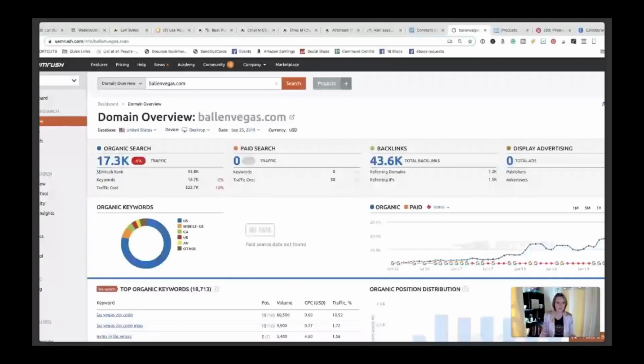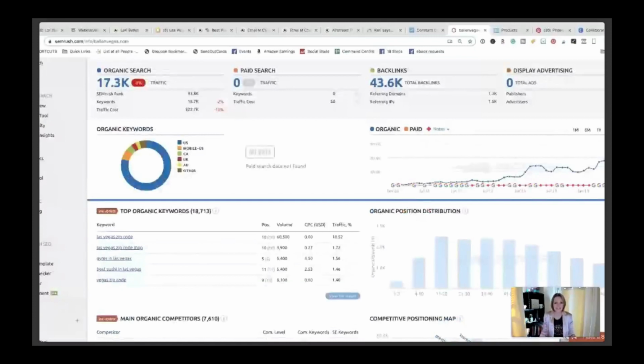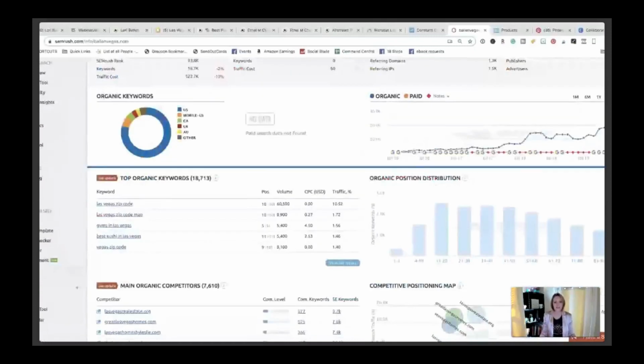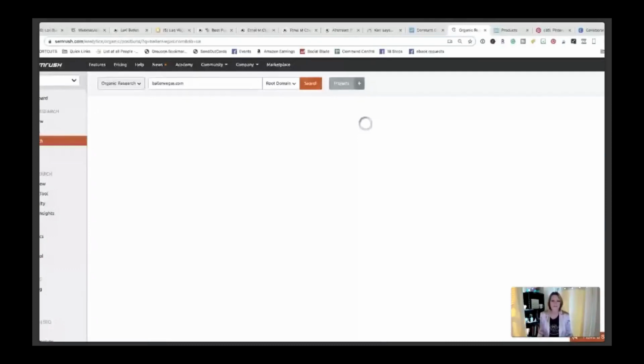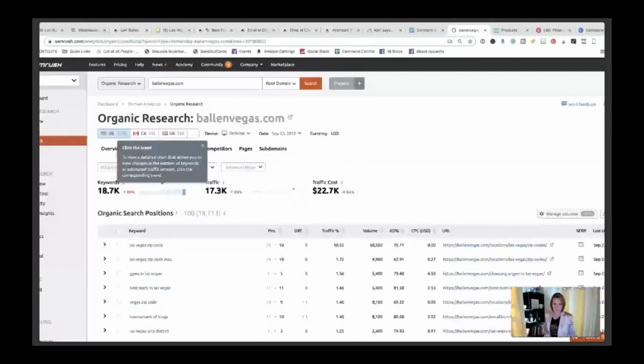But let me show you what I'm looking at here. If I click on my keywords, I have 18,713 keywords ranking in the top 100 positions on Google. So clearly that generates a lot of traffic. What you'll see here is, if I were to buy that much traffic, so I were to say, Google, I'm going to pay all of this money to run ads for all of these keywords that generate traffic, I would spend almost $23,000 a month to generate the same amount of traffic that I get for free.